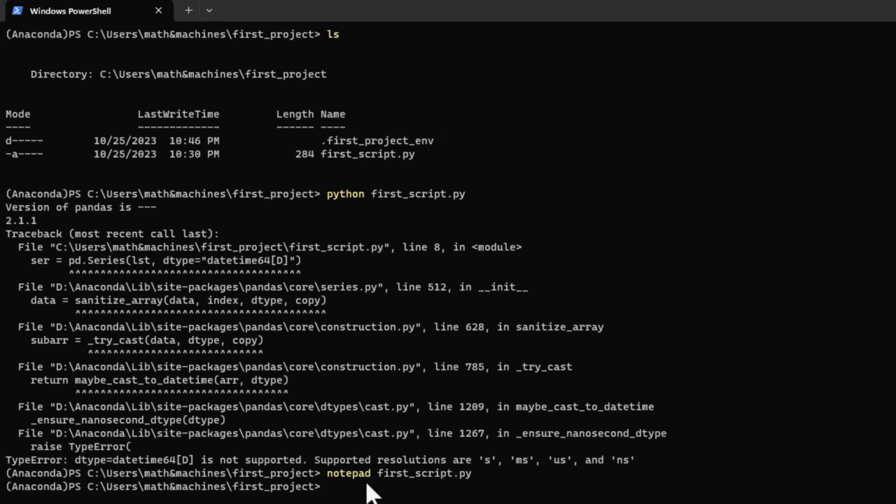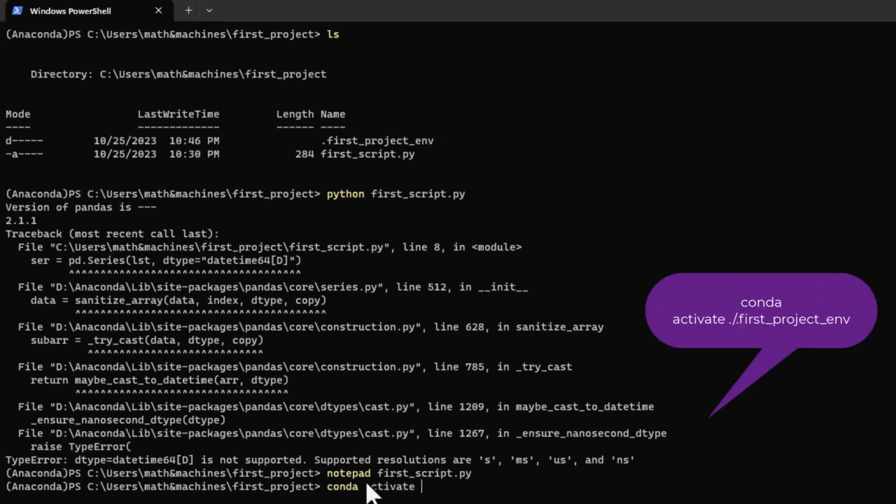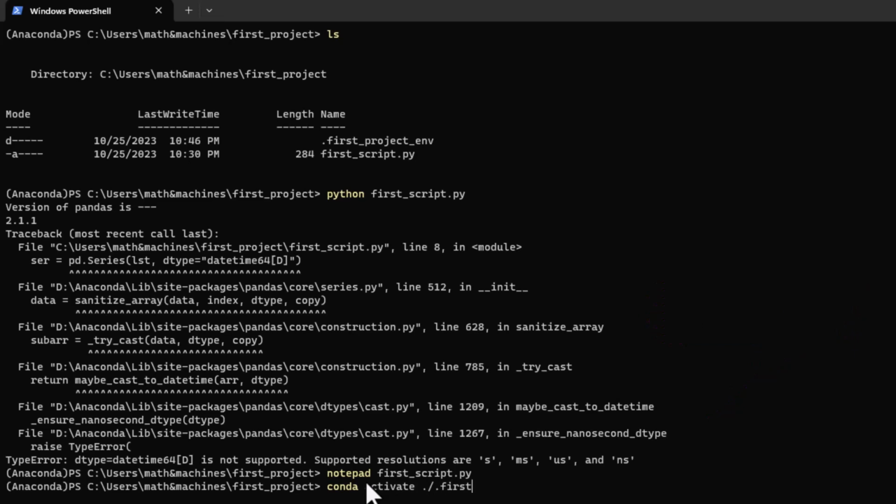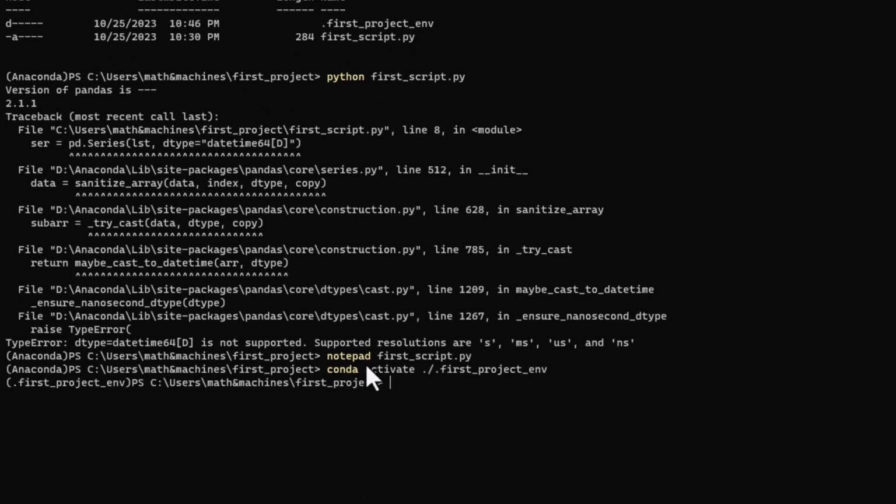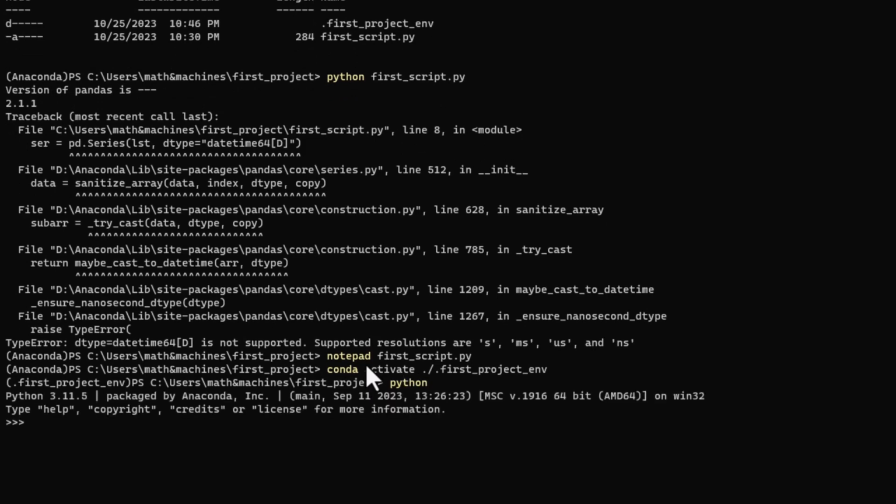So if we just activate that, we have to indicate it using a relative path for the virtual environment, right? So, right, this would activate it. And let us just check the version of pandas, because I don't remember exactly which version it had, right? So checking the version of pandas that we had here, right? So you can see that it's a lower version, pandas 1.5 and not 2.1, right?